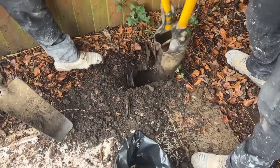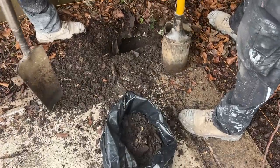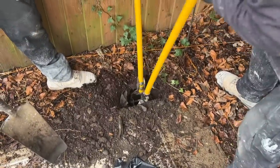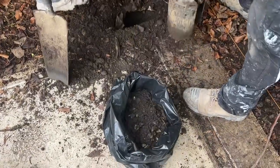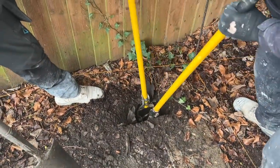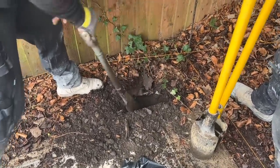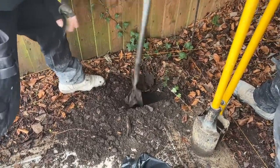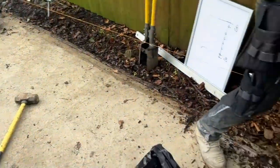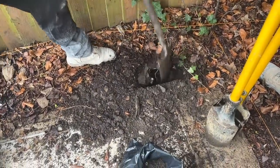SZIM asks: do you need to put rebar inside shuttering that you fill with concrete? You don't need to, but I certainly would. On any pad over a decent size, if the ground is unstable at any point the concrete is going to want to crack anyway, so the rebar will benefit you by stopping it from cracking. For what it costs, I'd definitely put rebar in any concrete over a certain size. For footings for a house, unless it's specified, no — because you've only got your trench width and depth.